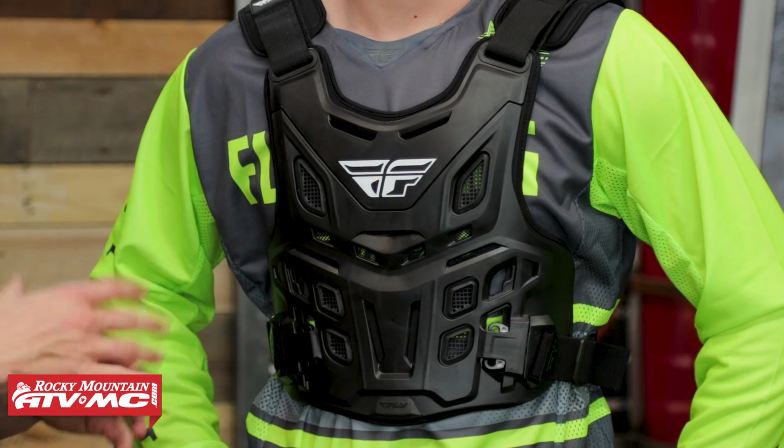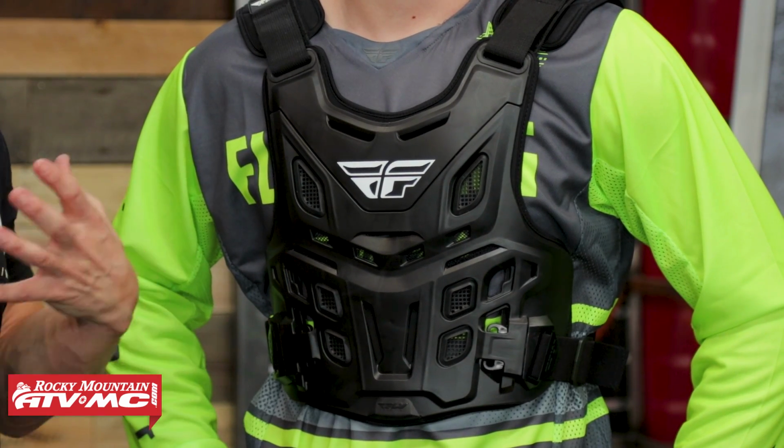All right, so today we're taking a closer look at the Revel Roost Guard coming from Fly Racing. So here at Rocky Mountain, we have a very big selection of roost guards that you can choose from. And the Revel is going to be a really good option for a rider that's looking for something that's going to be low profile, be under or over the jersey, offers good coverage front to back, good adjustability, but also it's going to be CE rated. So you're going to have good impact protection as well with the Revel.